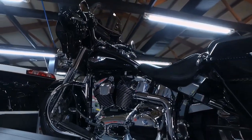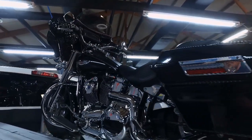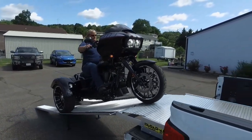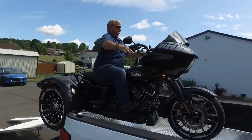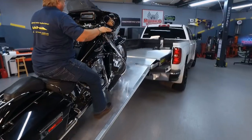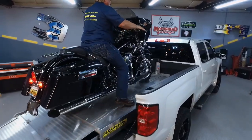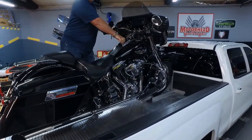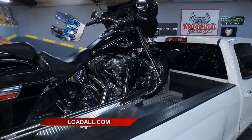What's the difference between Load All and the powered ones? I've seen electric ramps out there. Load All is known to be all manual — no motors, no wires, no bearings. If you look at the battery-powered ones, they only do one thing. Like if you're only going to do a bike, that's all you're going to do. You can't do an ATV, you can't do a golf cart with it. This will do a washer-dryer, stove-refrigerator, snowmobile, golf cart — whatever you want. If you have any motorized vehicle and you want to transport it someplace, this is a game-changer. You can find it at loadall.com.